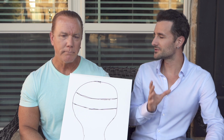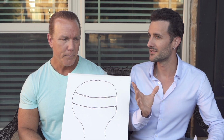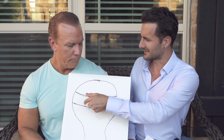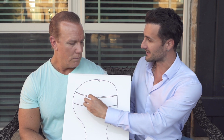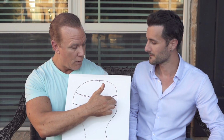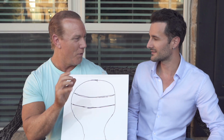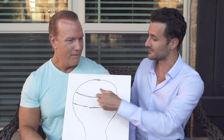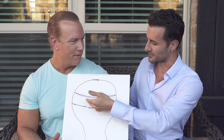Okay, so you're saying the most hair from the best area, the best place to get it, is FUT. That is correct. Because of the way that the strip can be excised, is that the word? Yeah. From right in that area versus doing a lot of little punches in this area. Correct, because let me put it another way. Let's just say we do FUE and we just go for all that center core hair. Well, now you're going to have a blank strip because you've punched out all the hair. So via FUE, you're going to have this kind of scar, so to speak, there, but it's going to be actually much larger because it's not like one strip that's been excised and then sewn back together. Correct. That's where you have this one little strip.